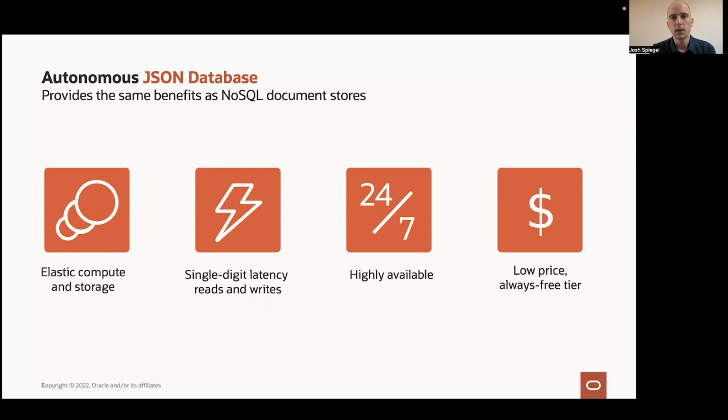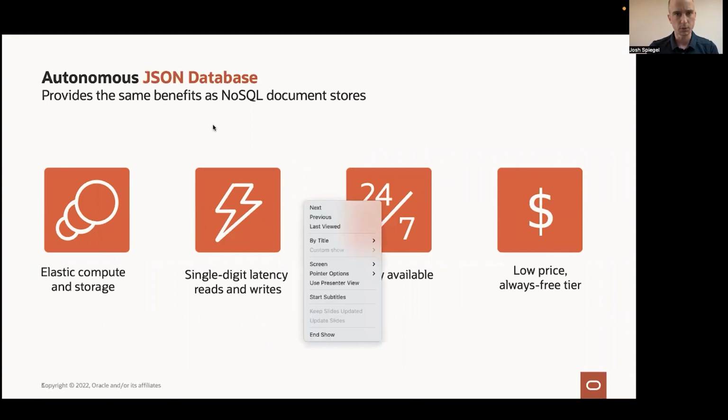So we see a lot of NoSQL databases advertise single-digit latency at scale, meaning that they can keep the response time of small reads and writes under 10 milliseconds, even when a lot of people are using the database at once. And so AJD can also do that. And it's highly available, and it's priced to be very competitive with these other NoSQL databases in terms of cost.